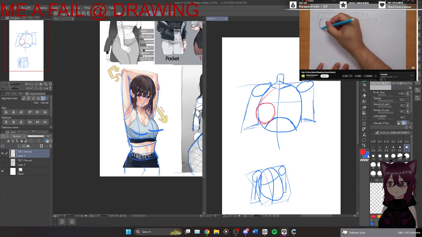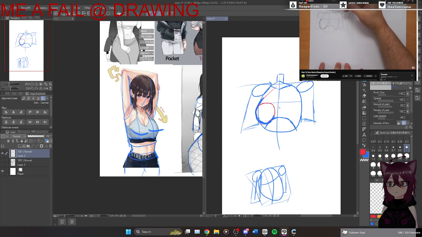If I want to make this cup size a little bit bigger, the boob a little larger and fuller, I will simply follow this line further round in my final line art to indicate more mass and more boob tucking back in, like so. Depending on how much you want to go for, it can be as simple as a line around the outside edge. I'm just going to very quickly repeat that on this side.